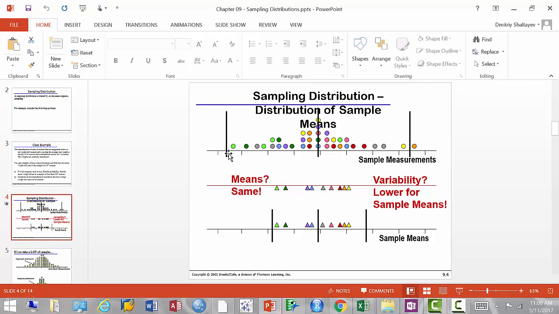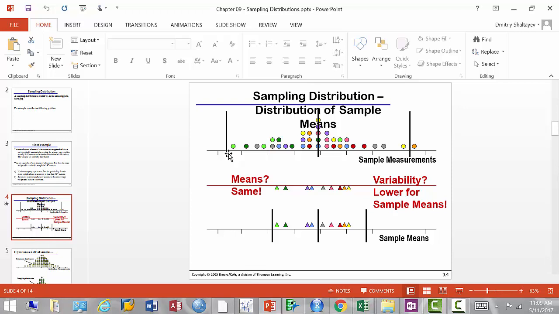Let's suppose that we're going to randomly pick samples of 4. So the conveyor belt moves, right? And I pick up 4 cans, I open them up, measure precisely every one of them, compute the average. Okay, that's going to be my sample 1 average. And then sometime later, I do the same thing. Pick up 4 cans that I randomly select, open them up, measure the content, compute the average. It's going to be a different average, right? Because of variability. Then sometime later I do it again and again and again.